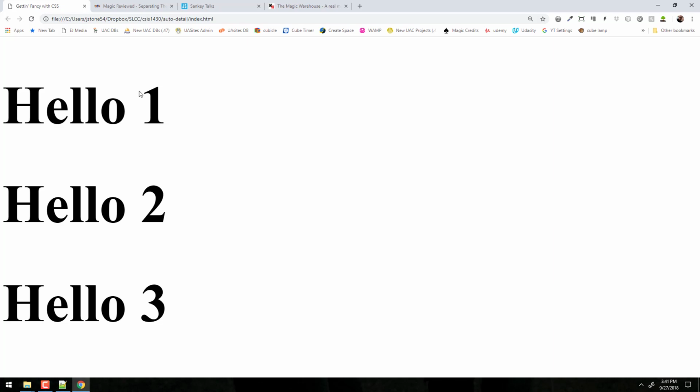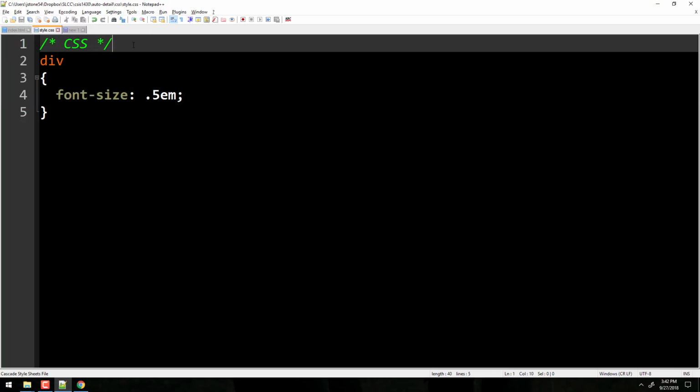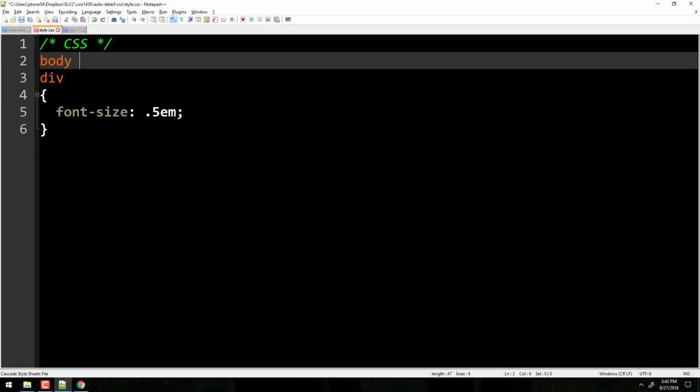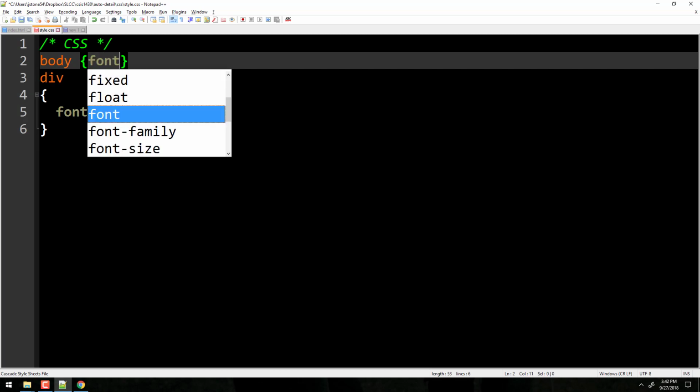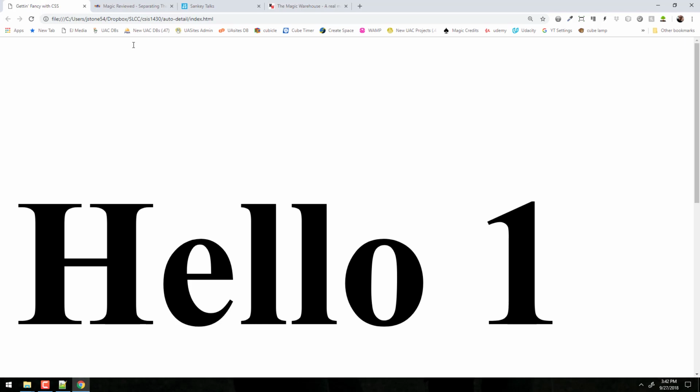I think you're saying it right. Yeah, it's going to be progressively smaller, okay? So this one is 50% the size of its parent. So let's give its parent, the main, the body, let's give it a specific height. We'll say, or font size, I should say, 100 pixels, okay?